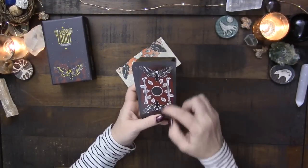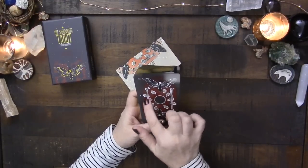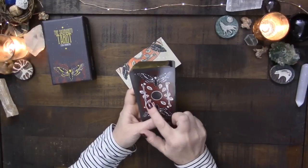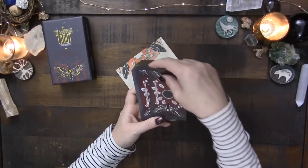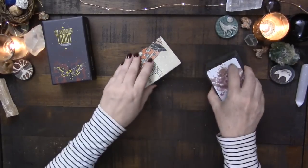They have the two Death's-head moths. You have some bones. You have either some flower petals or some nuts or seeds. I think they're flower petals. And you have the moon in the middle. It is reversible, for those that is important. So we have that with the cards.